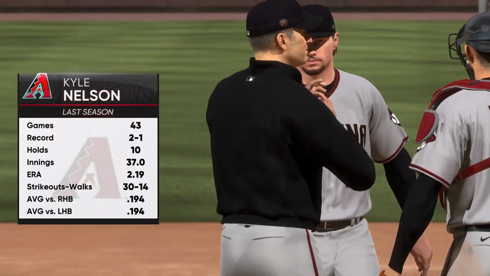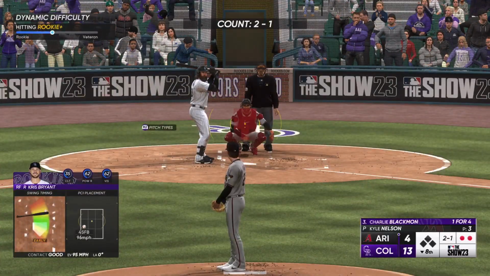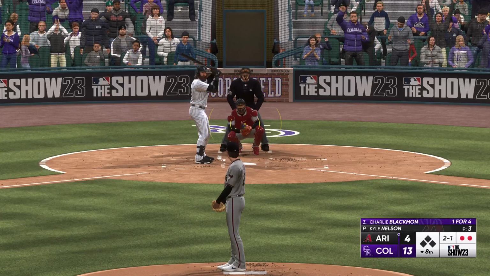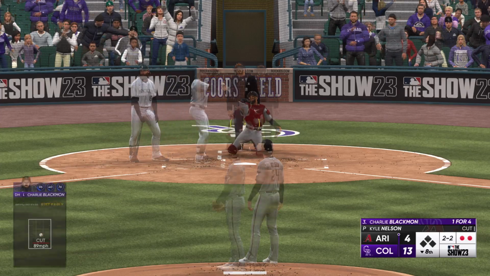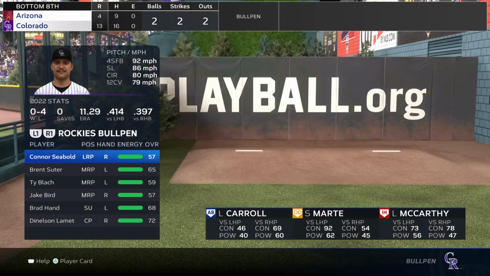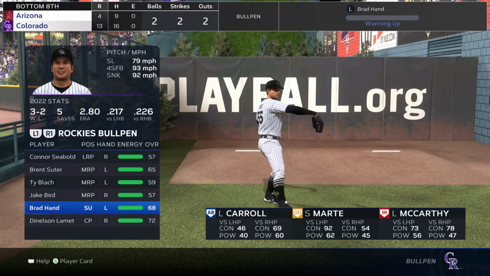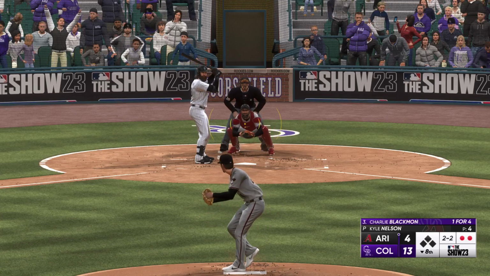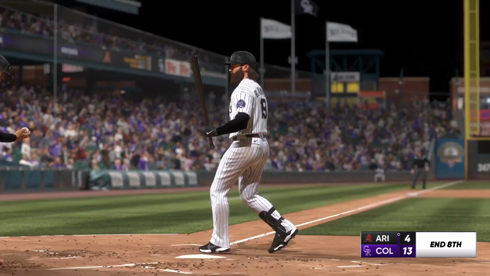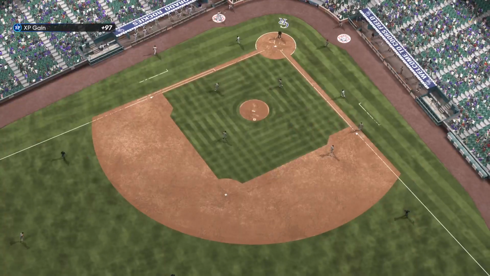Now on the mound for the Diamondbacks, Kyle Nelson. Well, they need someone to stop the bleed and keep the score right where it is. Seems like a tough task today with the way this lineup is swinging it. There's a strike. The wind of the pitch. And down on strikes he goes. That's the 3rd out. But they push across 1 run, 1 hit, no errors, and no one left.